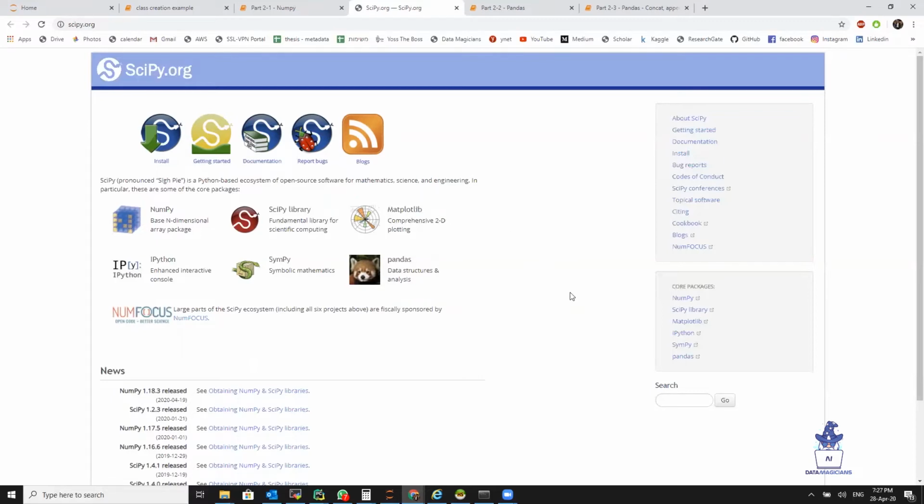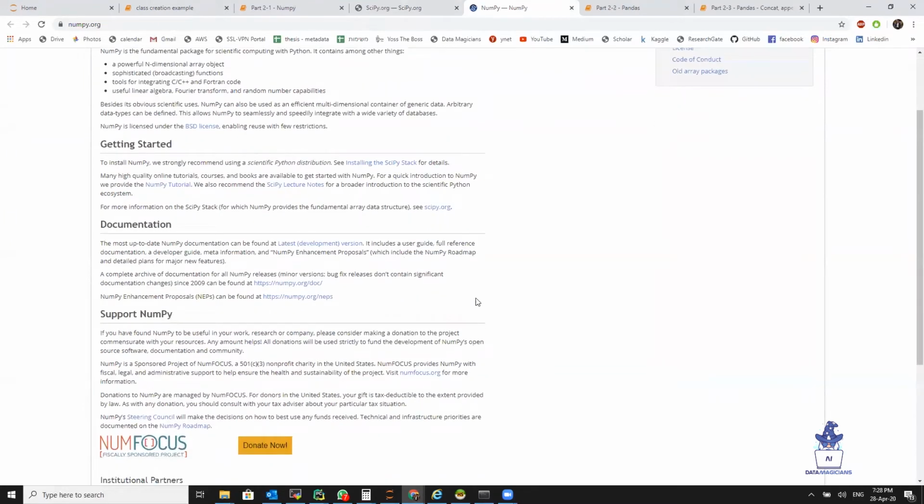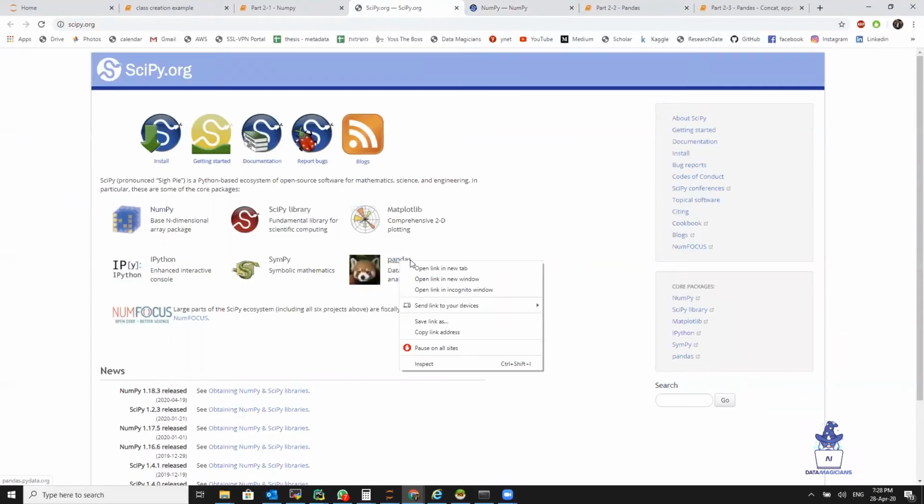So there is a very good, very sound documentation regarding the whole distribution of SciPy. And for each and every one of those packages, there is a thorough and long documentation, with examples, that you can go through. It's all a click away. Pandas as well.